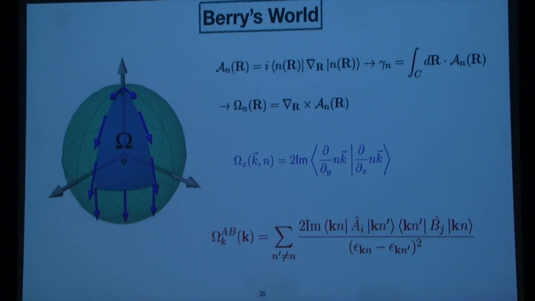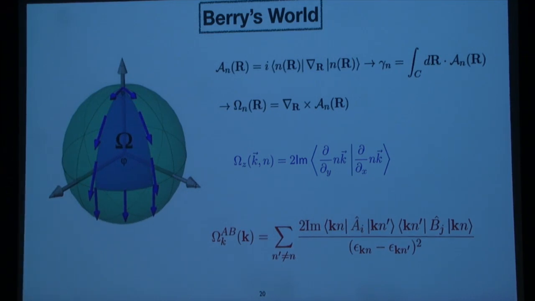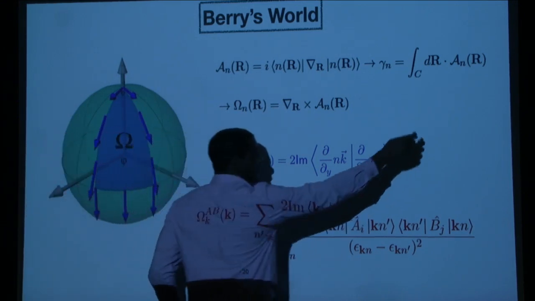So to continue, now I want to go into this idea of topology, and this is the idea of what's called a Berry's phase. I believe in math it's called a Wilson loop. Is that correct, or does anyone know? Okay. So this idea of a Berry's phase is here.